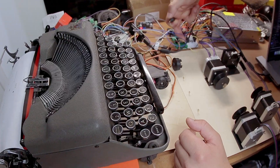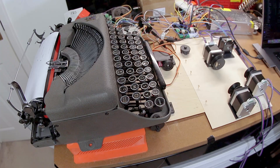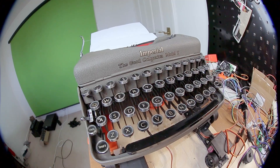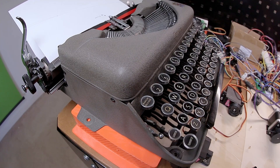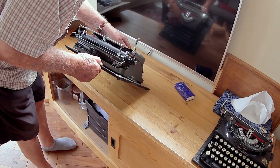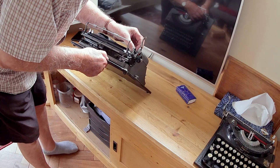Sometimes — if the string doesn't stretch, or the driver doesn't overheat from needing too much current, or the motor doesn't stall from getting too little current. I did get all of the mechanisms working, even the shift keys. But honestly, I don't have an end in sight. The keys kind of work, but that's 99% of the project and that mechanism needs to be extremely reliable. The special key mechanisms are a bit too slow, and I already broke the carriage mechanism once — I'm pretty sure it'll break again.